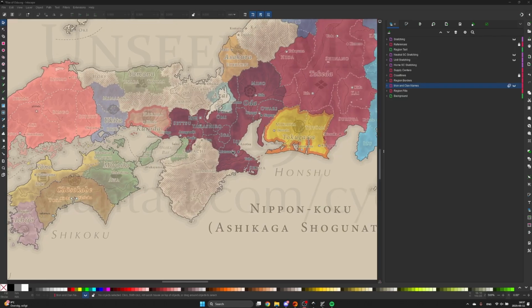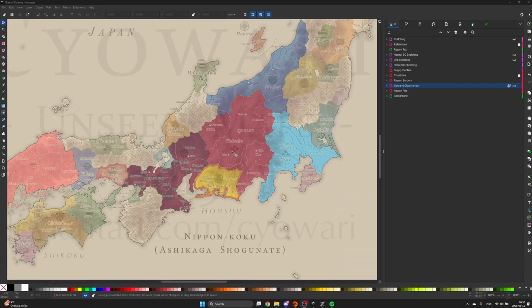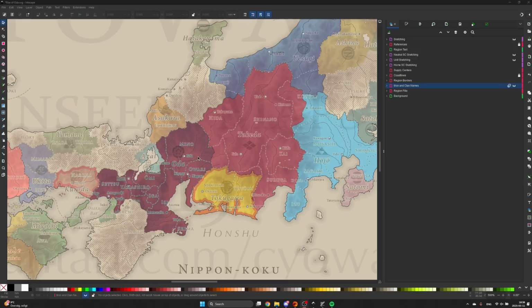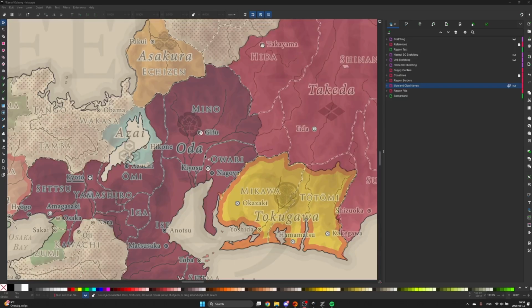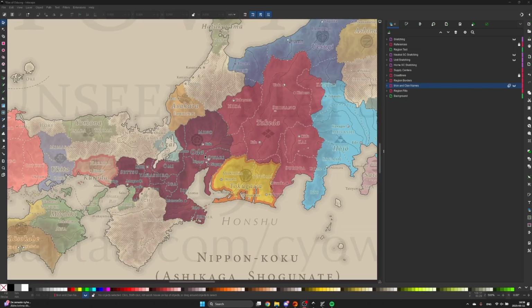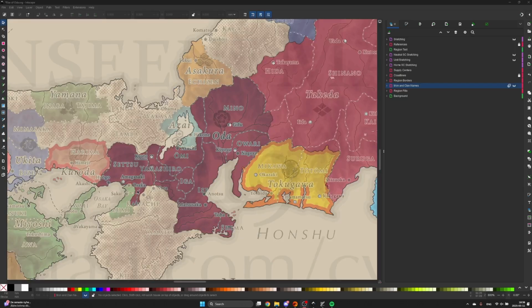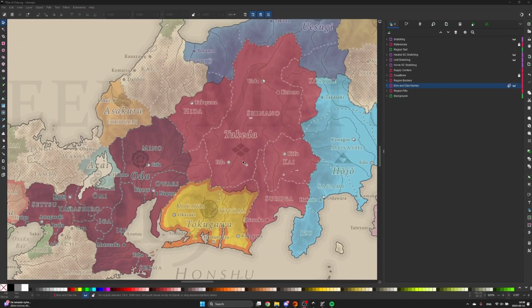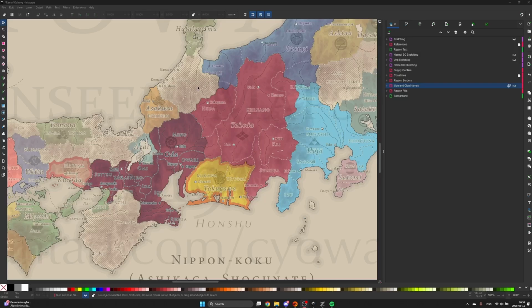We move on to the more complicated area, to say the least. The Oda and Takeda are the two powerhouses of this variant. Currently, I have given them both 4 supply centers, although I'm considering removing one from the Oda. But we'll get more to that soon. Why is the center placement like this? So the Takeda, they need 4 supply centers due to their low access to neutral ground and a lot of close neighbors. So I've given them 4.